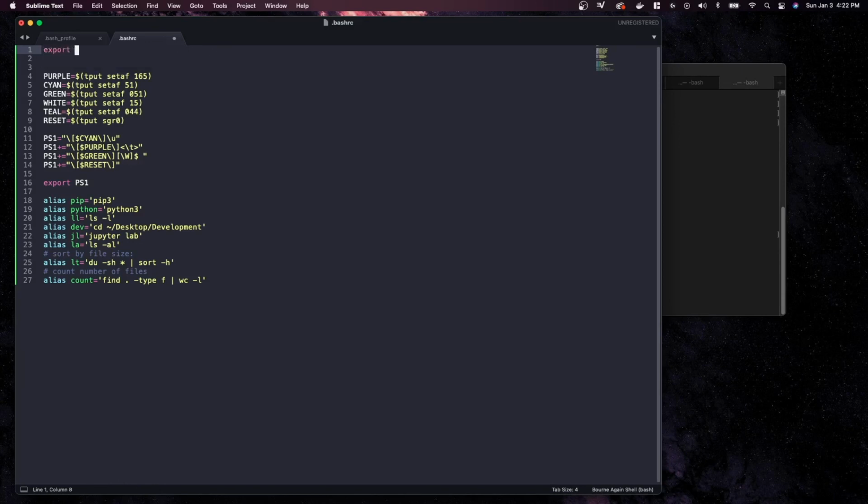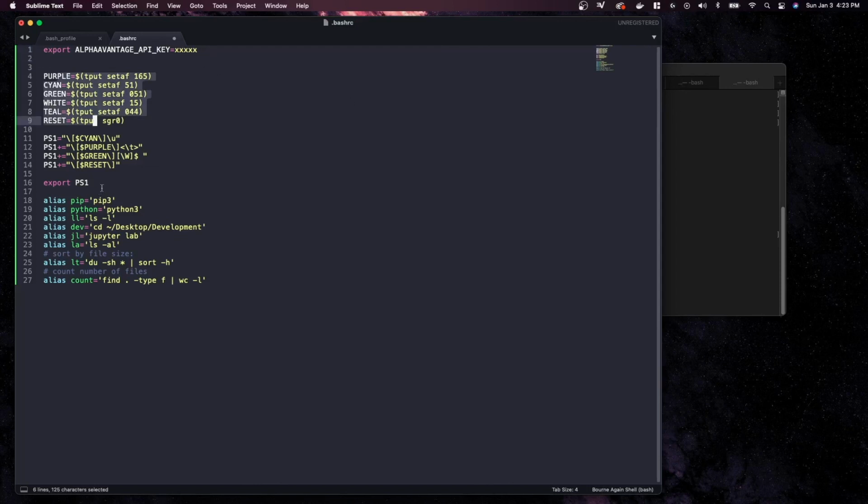So you can do it. Export Alpha Vantage API key, and then just set it to whatever it is. And then every time you create that object, it'll grab from this variable, so you don't have to instantiate the object every single time with it. Saves a lot of time, and I really enjoy it.